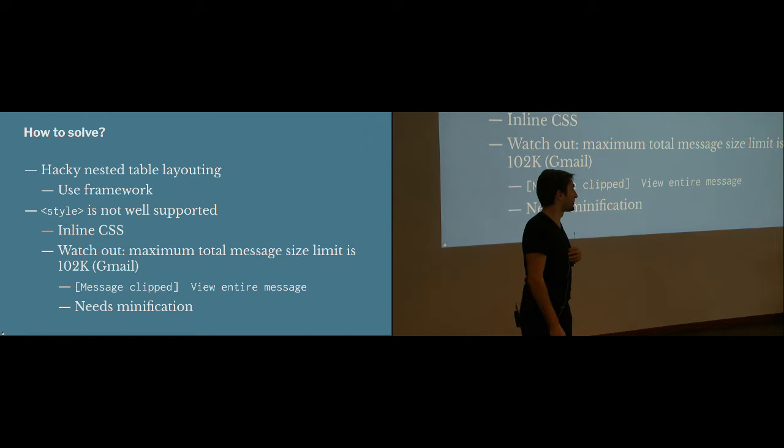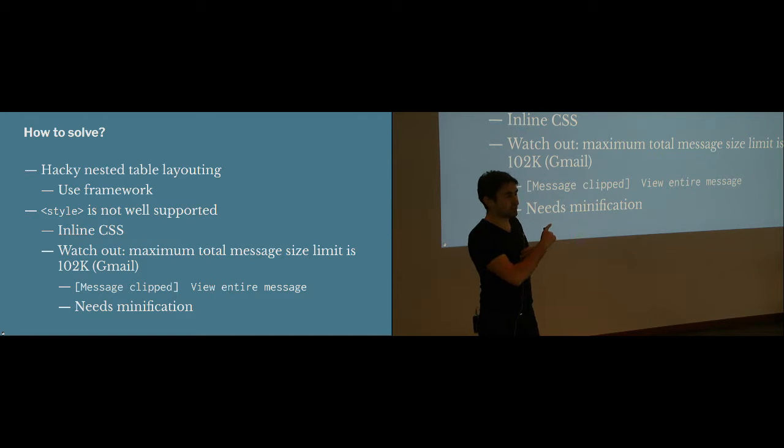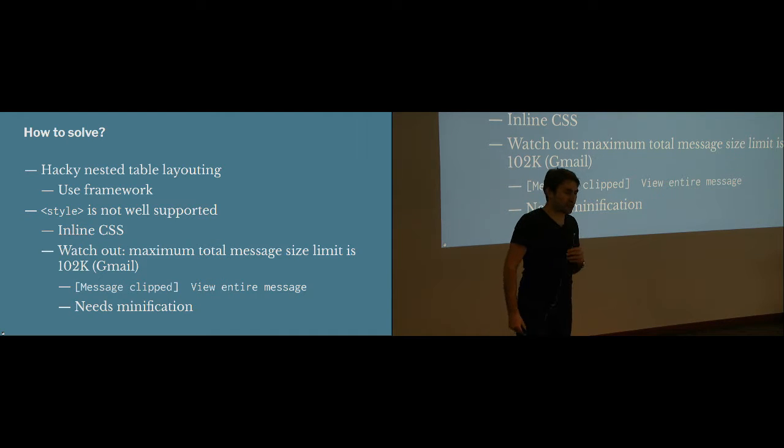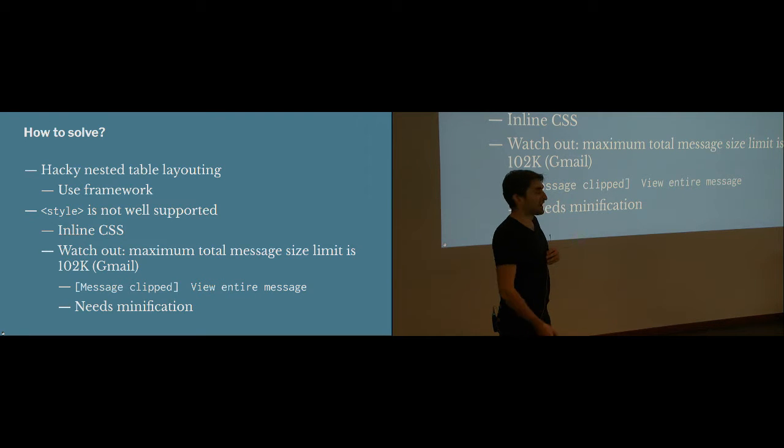Now, how I solved this was for the nested table layouting. I found a framework that actually allows you to define the layout in a really sane syntax, and then compiles it down into a workable table layout. Basically, I don't have to think about tables anymore. You can just define it in really sane stuff, and then they will take care of making it work in the majority of the email clients. Now, because the style tag is not well supported, you have to use inline CSS. So basically, you have to put the style attribute inside of every HTML tag.